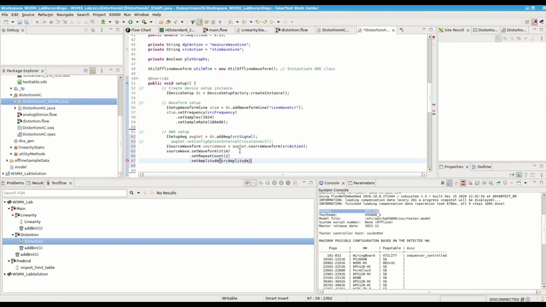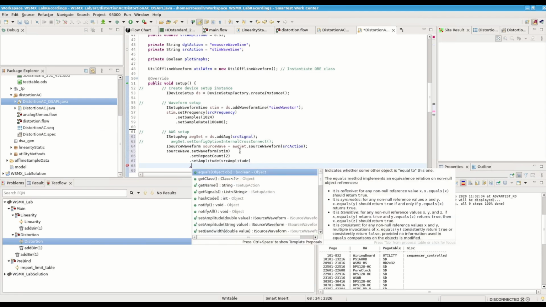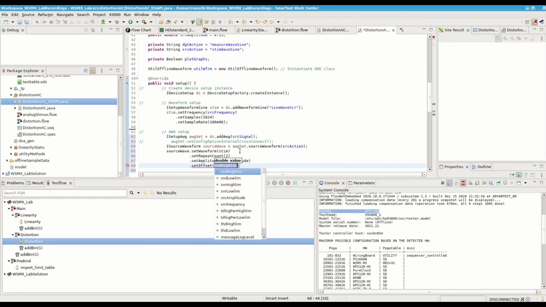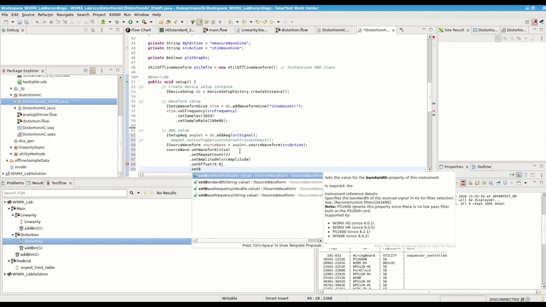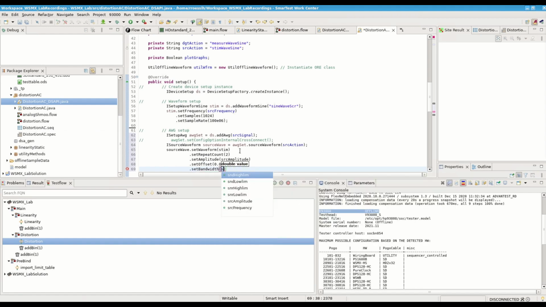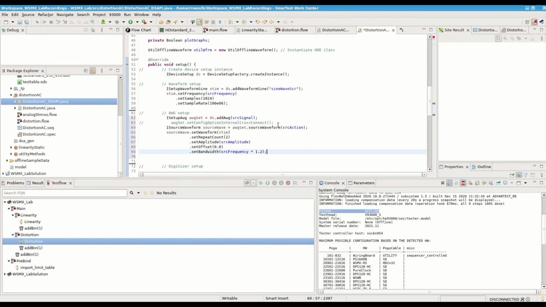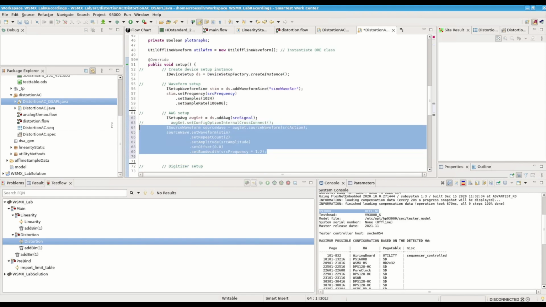SRC amplitude, here we go, and then we set the offset to 0, and we set the bandwidth to the SRC frequency, and here you can also use some operators, and here we go. Okay, so that is actually the setup of the source waveform action.